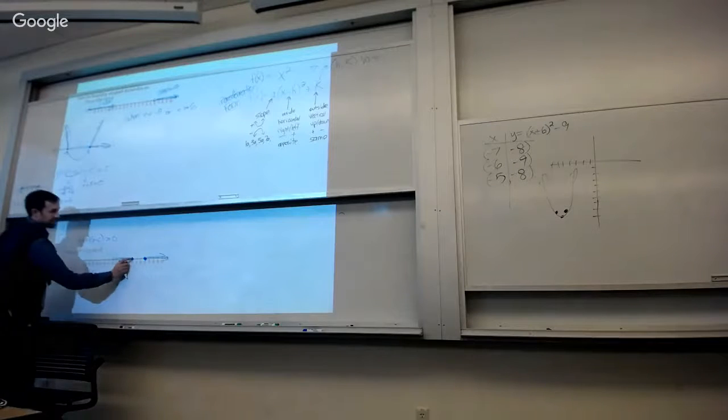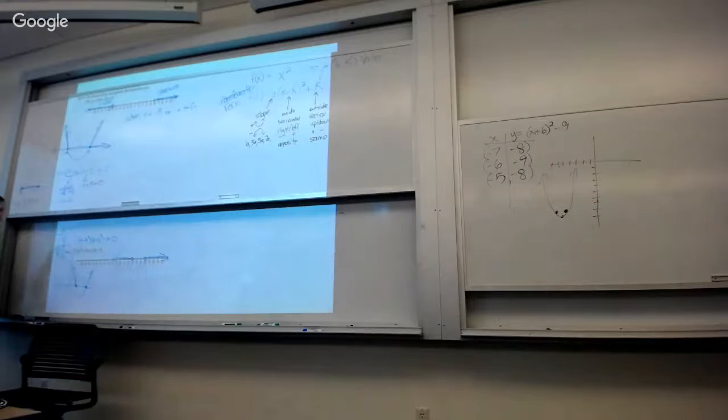Yes, it would still be an open circle. Thank you. Absolutely. Whenever you use x is less than or x is greater than, it's an open circle. And whenever you do x is less than or equal to or greater than or equal to, it's a closed circle. So it's strictly whether it's strict less than or greater than, or less than or equal to, greater than or equal to. Shading literally means equal to. That's what shading means, equal to. And since there's a line underneath meaning equal to, you'd shade it in. And here there's no equal to, so you don't shade it in. What does shading mean? Yeah, literally.